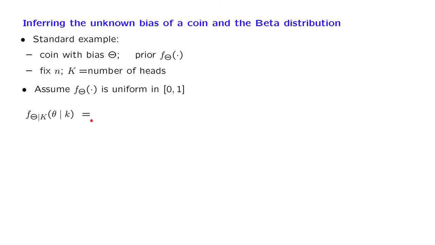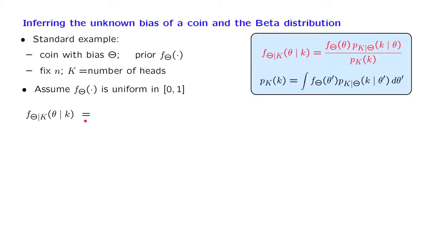How do we do this? We use the appropriate form of the Bayes rule, which in this setting is as follows. It is the usual form, but we have f's indicating densities whenever we are talking about the distribution of theta, because theta is continuous. Whenever we talk about the distribution of k, which is discrete, we use the symbol p for probability mass functions. As always, the denominator term ensures the integral of the whole expression over theta equals 1 — the necessary normalization property — and therefore must equal the integral of the numerator over all theta.